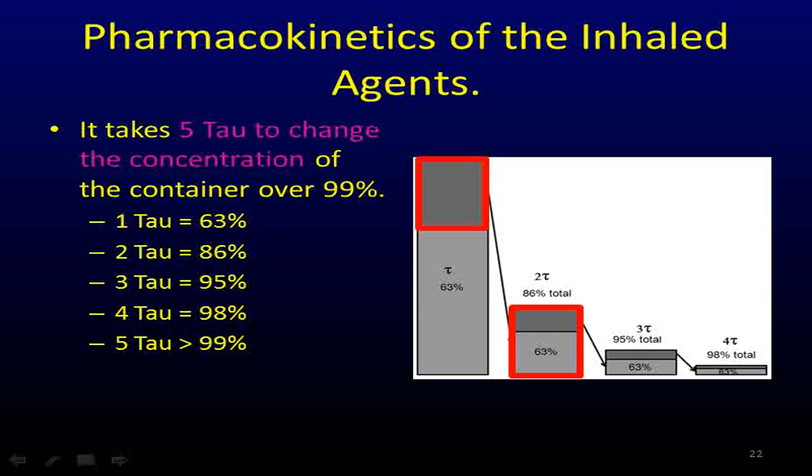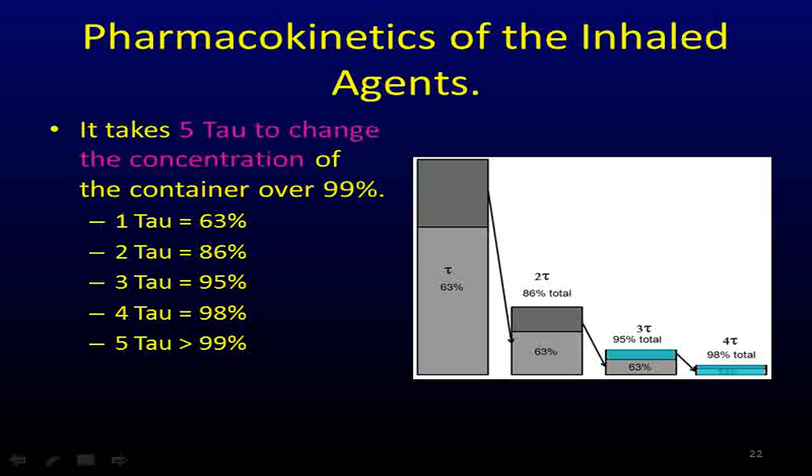And now you need to fill that box. But it's going to take one tau to fill that 37 liters, to 63% of what you're delivering. So that means you've got 37% of that 37 liters that is not filled. So it's going to take another one tau to fill up that box, and so on and so forth, right? So you see, you change the first box. Now you've got a space, if you will, that is empty. You fill the second one, right? Now you've got the space that is empty. Now you have to fill that one, and so on and so forth.